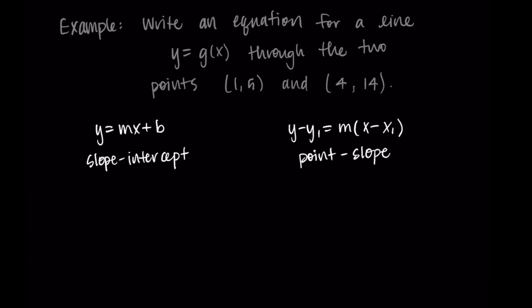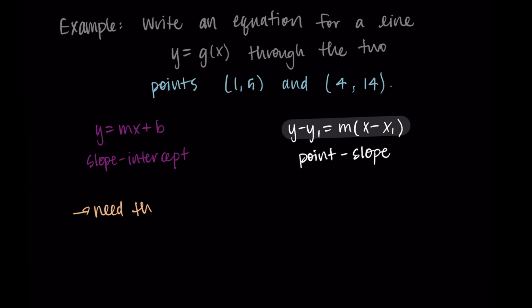So I don't have the intercept, and I don't have the slope. But with the two points, I can find the slope. Because I have points and I'm going to use them to find the slope, I'm going to do point-slope form. We're going to find the slope first, and then we can use either point. For the slope, that's m, we're going to do (y2 minus y1) over (x2 minus x1).